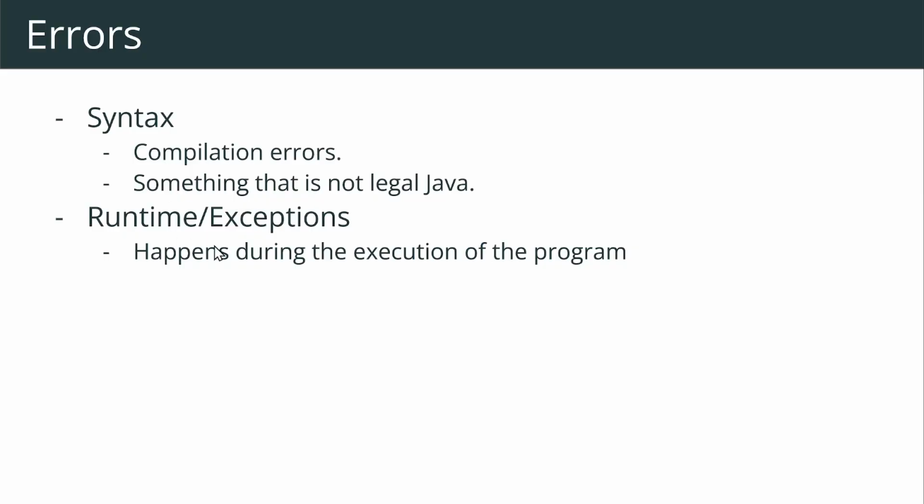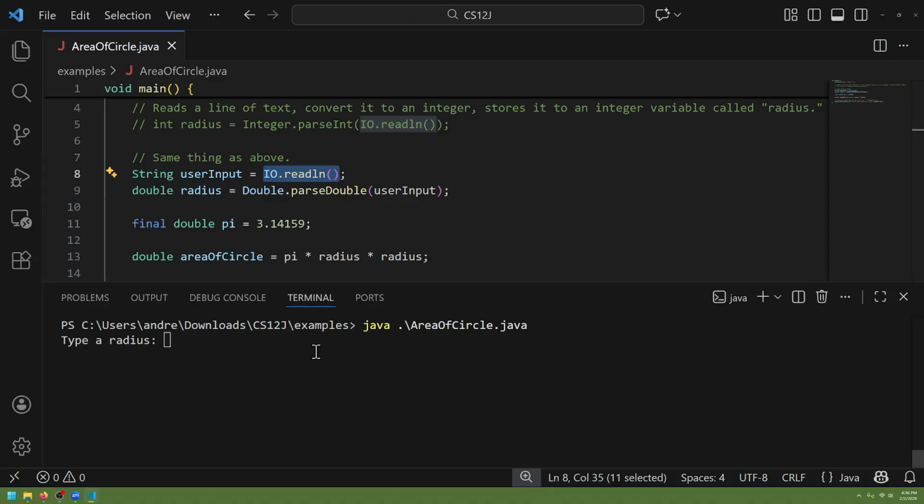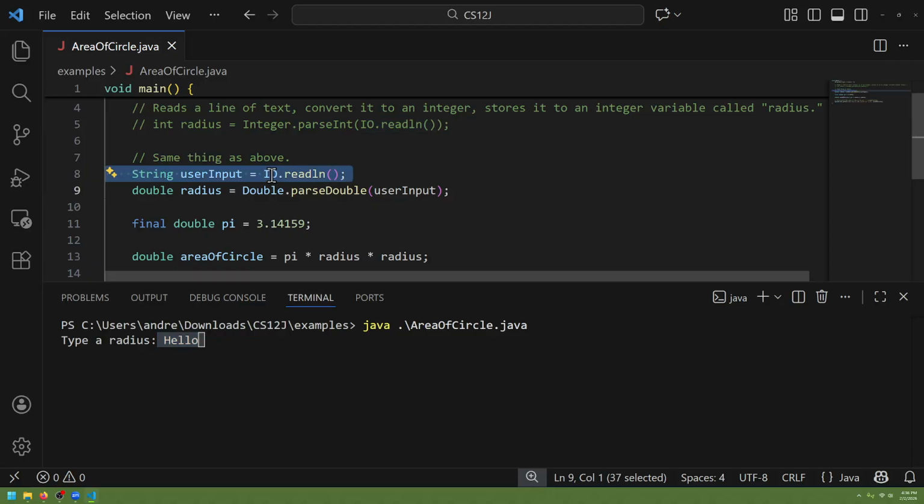Let's go ahead and invoke a runtime exception. Our program is currently stuck right here. If I were to type in hello, line 8 would complete successfully because hello is a string that can be stored in here.